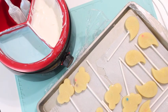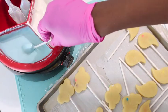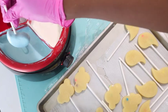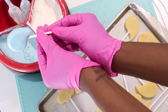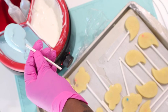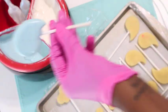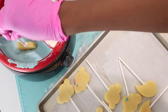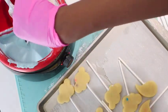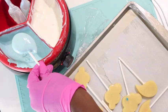My cake pops are still just a little chilly, but I'm going to go ahead and start dipping them anyway. Ideally you want them to be room temp, but I was kind of on a tight schedule. So I just went ahead and started to dip and they actually did come out really, really well. As you can see, this is my first little raindrop. For those of you who have been here before, you already know I do not like the dip method — it is not for me. But like I said, when Bianca asked for something, she is going to get it. So I'm basically just going to finish dipping all of these and then we're going to move on to packaging and getting them ready to go.